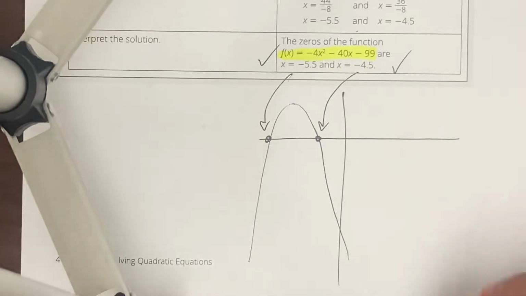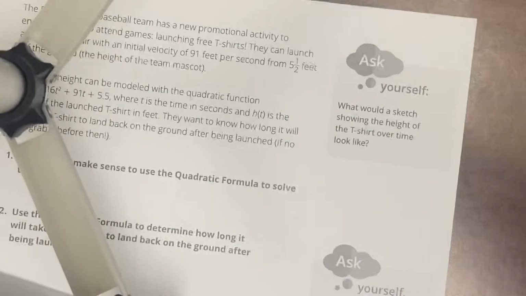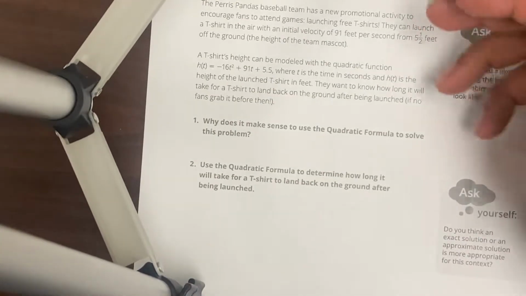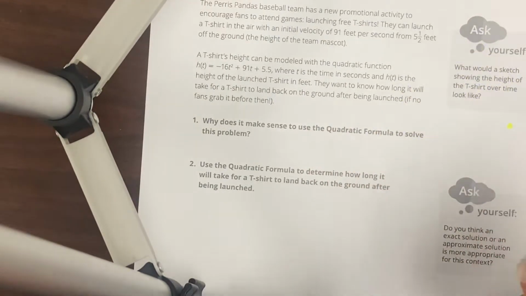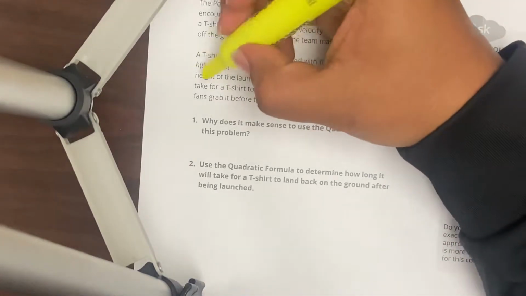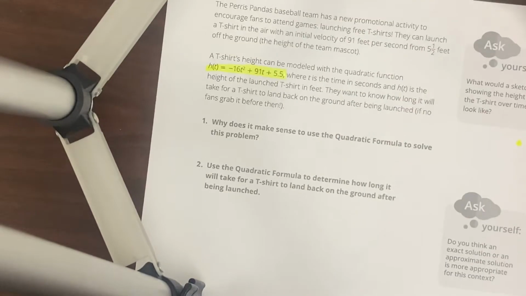Now let's give it a try. Of course, don't forget you can always pause the video. Don't be afraid to pause the video. This is gonna be the best part ever. Okay, not gonna read all that stuff. Of course, if you want to, you can. Oops. Usually they're always gonna give you the quadratic function. Hopefully, in this case they did. Gonna highlight it so you know exactly where it is.